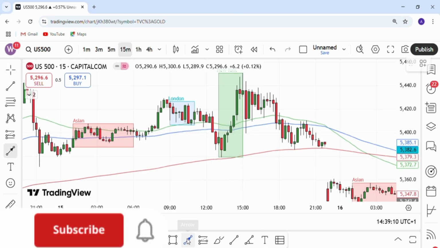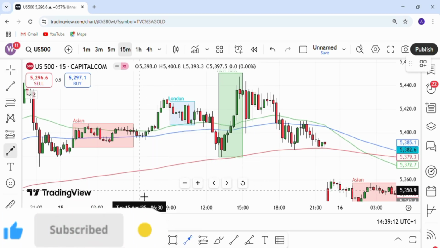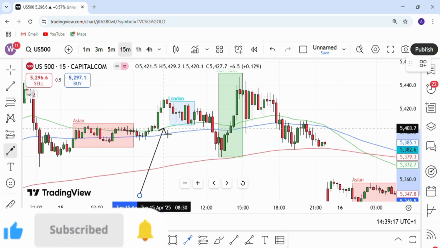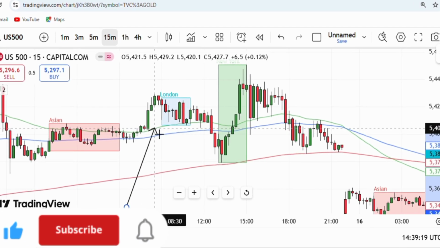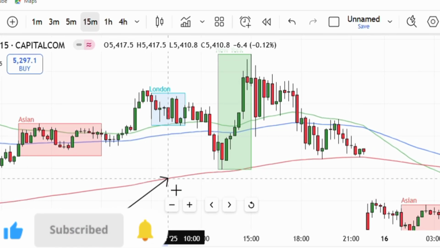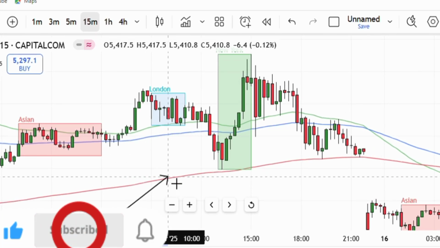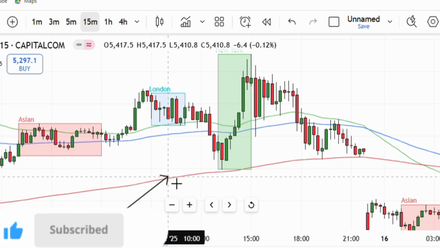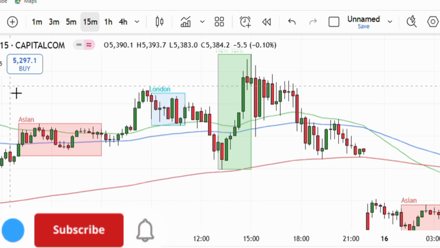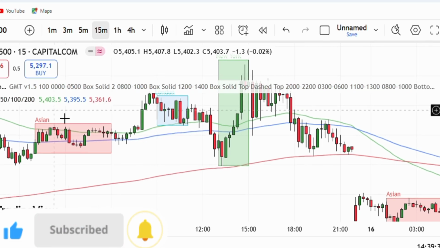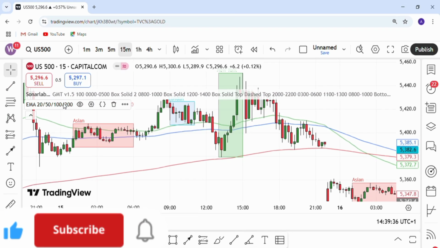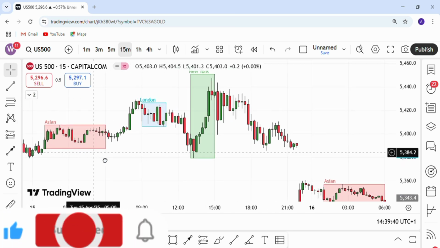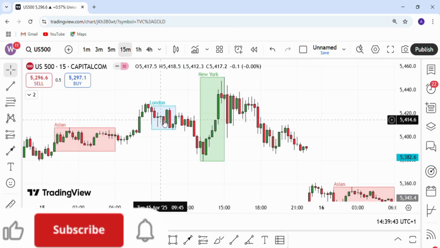This is the trade case study that I'm going to break down. Firstly, we're going to find our direction. This is how you can find it. The 50 here is greater than the 100, as we earlier know, and the 100 here is greater than 200. That means you're looking for buying opportunity. I will remove the EMA so the chart will be clean, for simplicity, but have it at the back of your mind that you are looking for buying opportunity in this scenario. Then once you get your direction, the next thing you do is mark your liquidity.